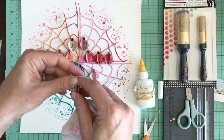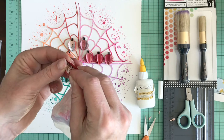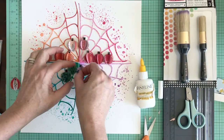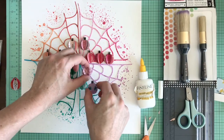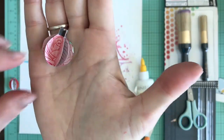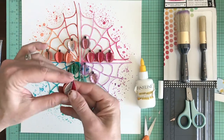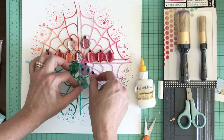We're going to let this dry before we try to trim it, because if the glue hasn't grabbed it'll fall apart. This is the Willow Lane 6x8 paper pad by Crate Paper. I created some of the pumpkins from the purple paper in that collection, the bottom turquoise ones are also from Willow Lane, this one is from the Vicki Booten All the Good Things collection paper pad, and the rest are made with the Vicki Booten Field Notes.